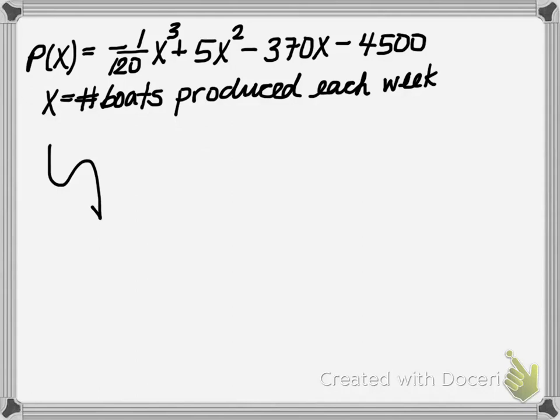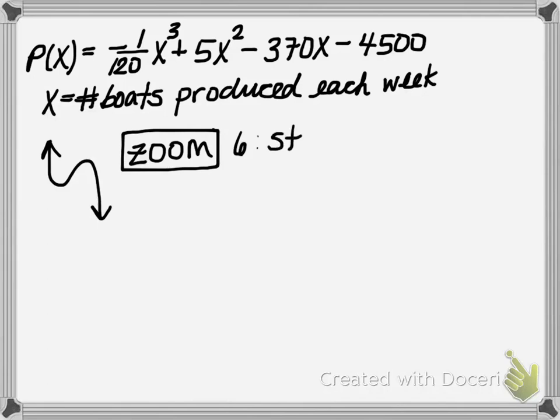Just a reminder what we had earlier. We're expecting to have this nice smooth S shape. So go ahead and enter it into your y equals, and then you're going to use your zoom button. Remember, in the middle, upper row, right in the middle, it says zoom. Go ahead and choose zoom number 6, which is zoom standard. So this is going to take you from -10 to +10 in both directions. And then just see what you see.